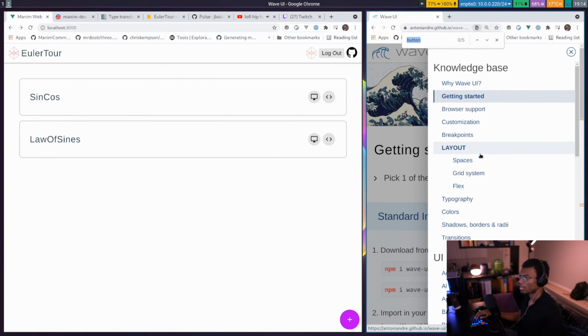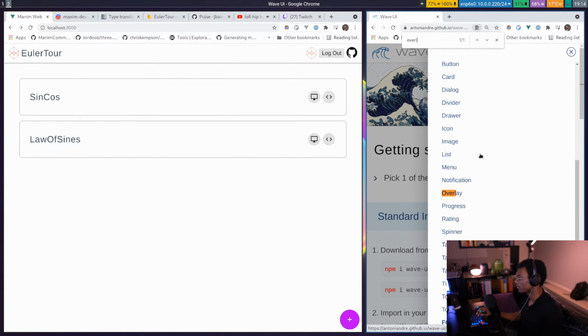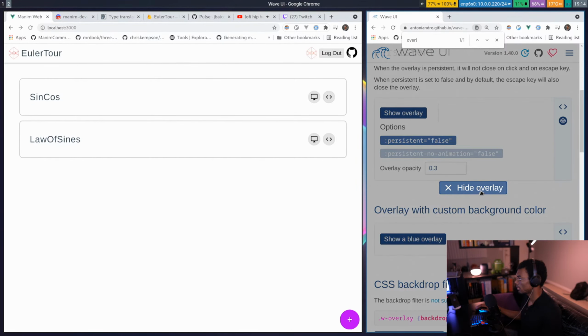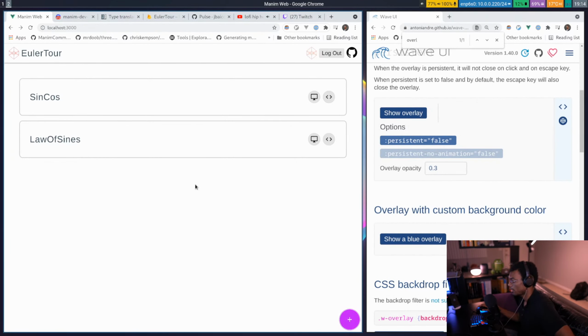Anyway, this has like some sort of an overlay. If I can do this, I can create an overlay saying like, what do you want to call it? And then after you input that, it'll hopefully do it.